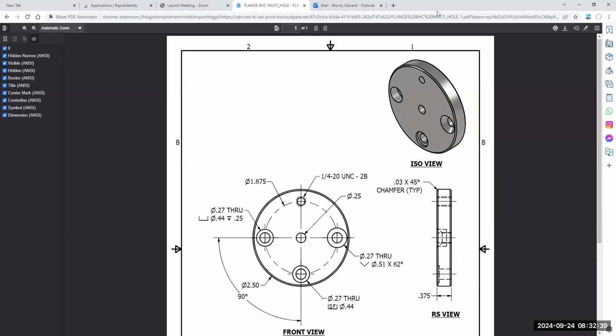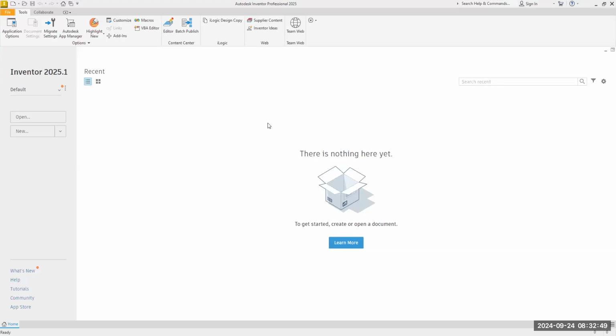All right, so let me stop this share, and I'm going to go into Inventor. You will have access to that. I will post in the announcement about this module for my online students. Everyone is doing well on the online side and the face-to-face side. We're just a little bit behind on the face-to-face side because of login issues, and that's being resolved as we speak.